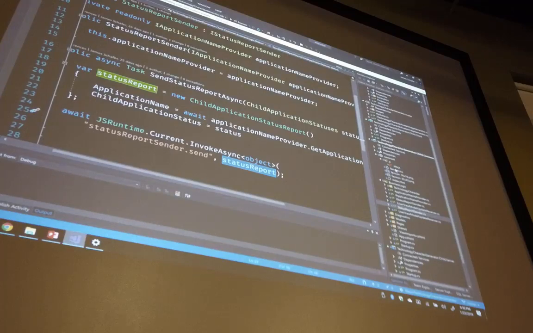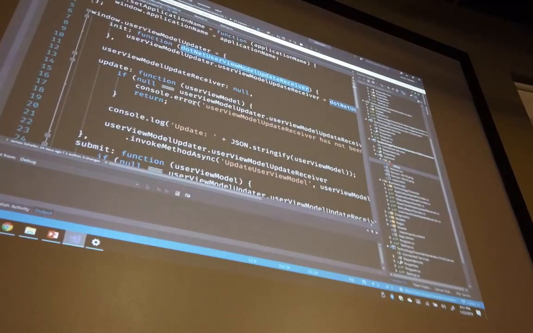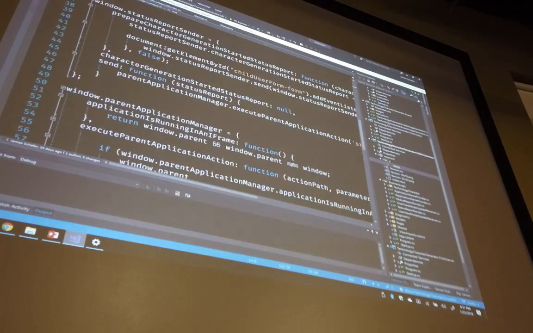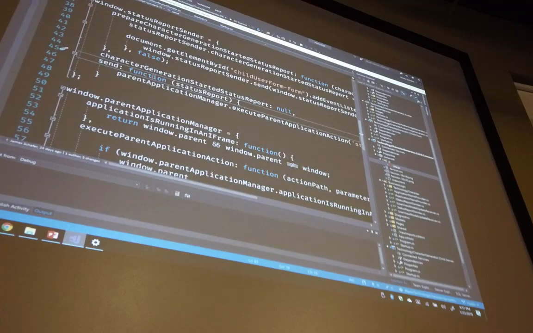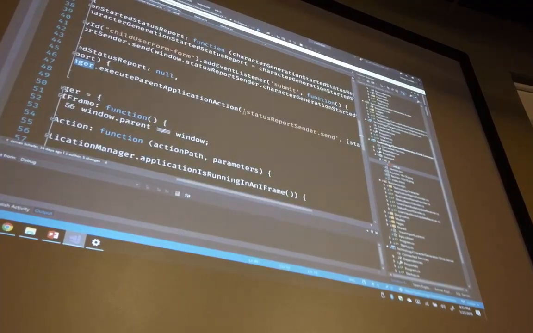Inside of that site.js, everything needs to be in the global namespace. I assume if you're trying to access things in Angular or something that's really good at namespacing and keeping your JavaScript modular, it may be problematic for something like Blazor. But I have a window.statusreportsender.send that accepts that, and then it calls a parent application manager function.